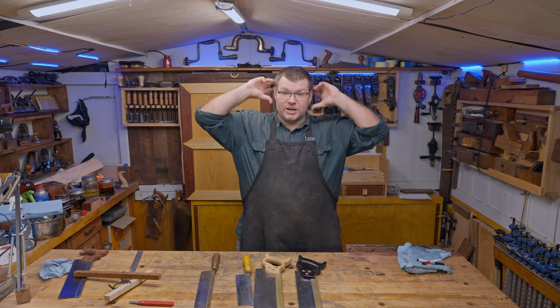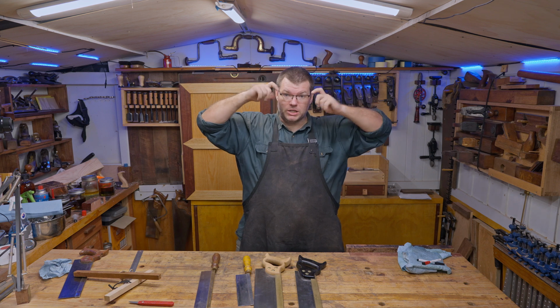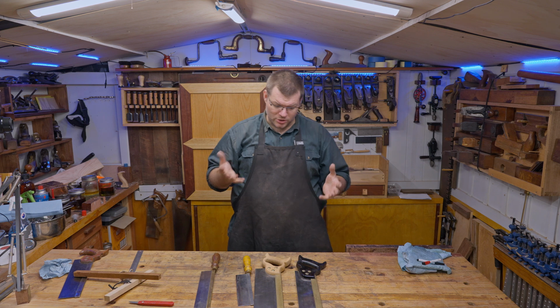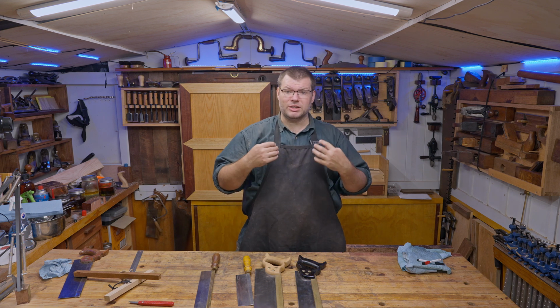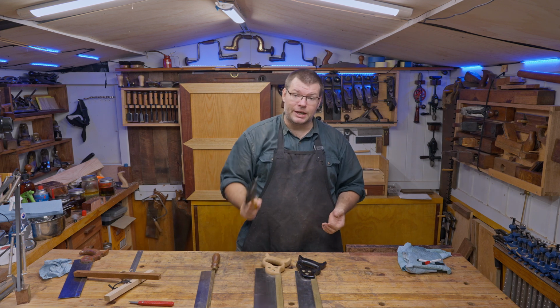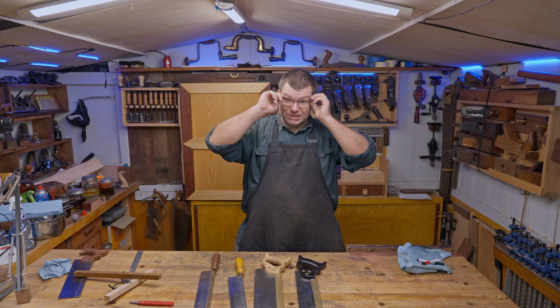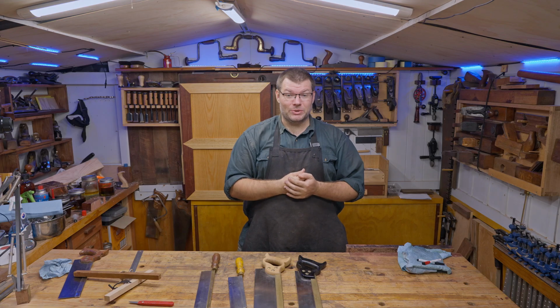Or even more advanced magnification things that hook over your head and you pull down, that watchmakers and stuff use, that might also help you. But what I've found, especially with my eyesight, is that light makes the biggest difference. And although I don't have the poorest of eyesight, I still don't have 20/20 eyesight.